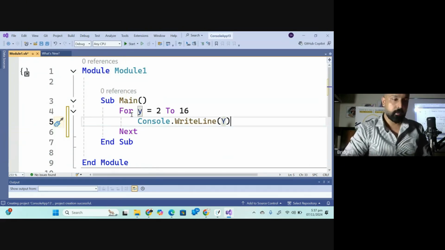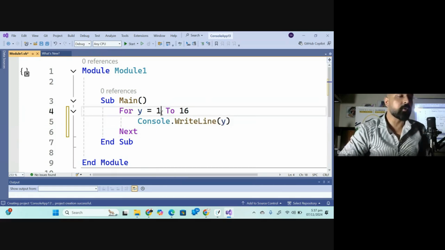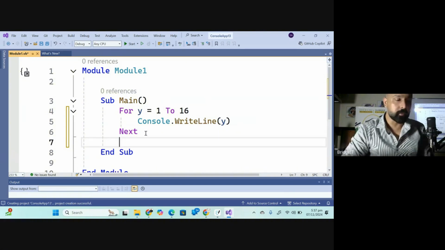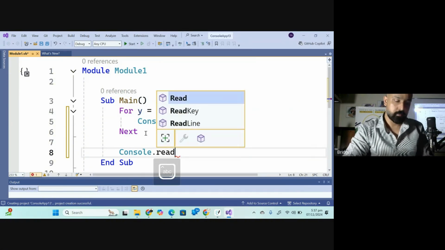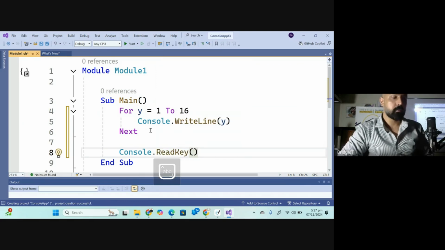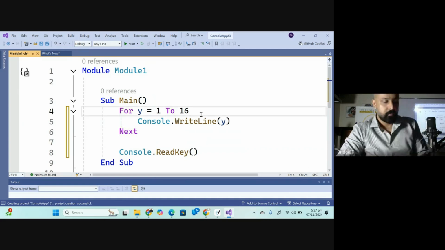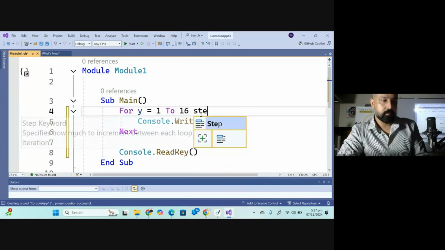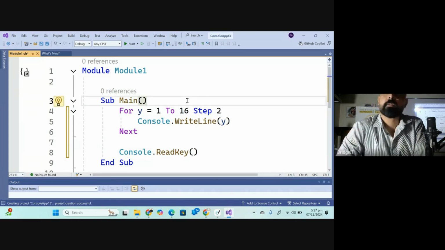Okay, intentionally, I'm missing out a few things. If I write this, what will be printed on the screen? What will happen now?